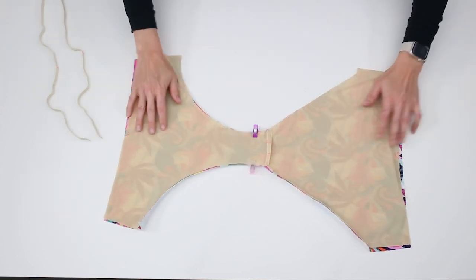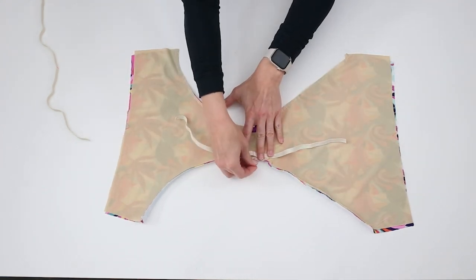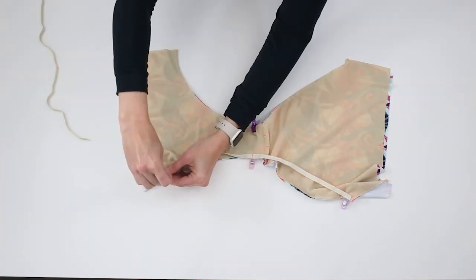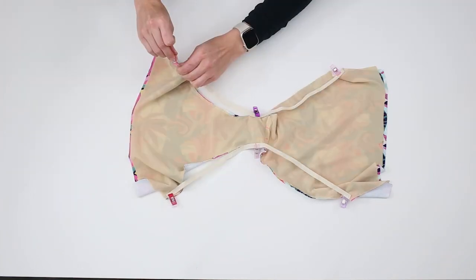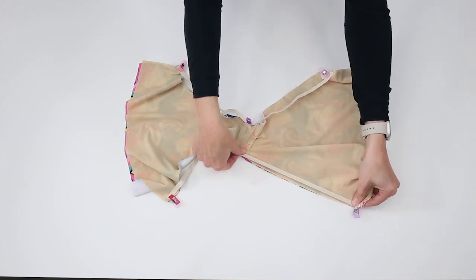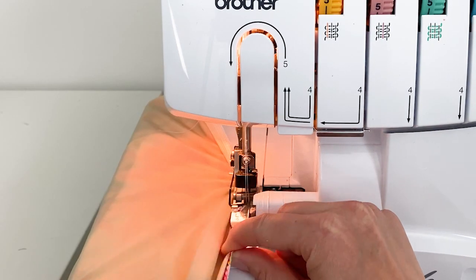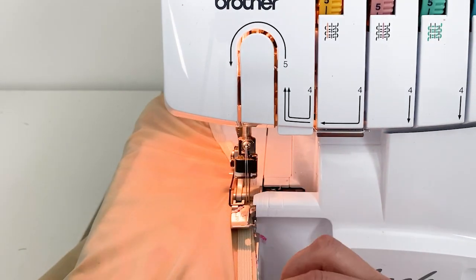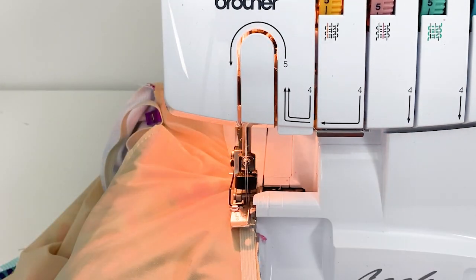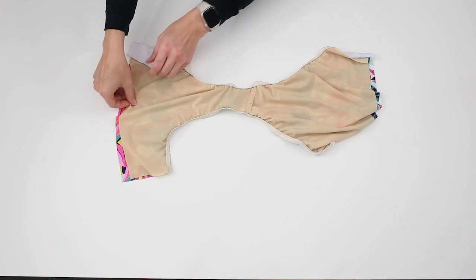Locate the leg elastic pieces and mark the halfway point. With the wrong side of the main face up, align the marks on the elastic with the mark on the crotch. Pin and clip to hold into place, and pin and clip the other ends of the elastic 3/8 of an inch or 1 centimeter from the side edge. Using a stretch stitch or serger with a 1/4 inch or 0.6 centimeter seam allowance, sew the elastic to the leg curve, gently stretching between the pins or clips. Repeat for the opposite leg curve. Turn right side out and steam.